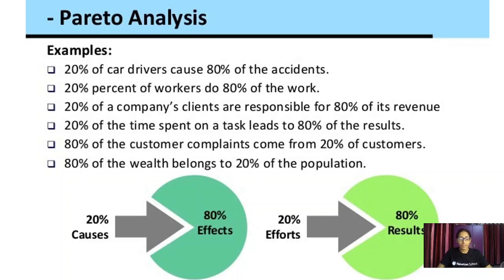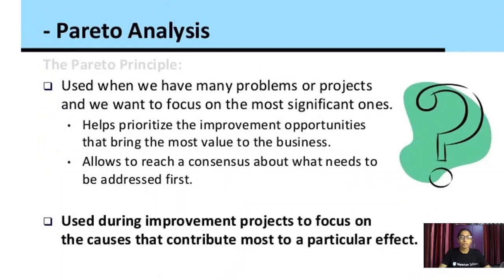So everything has both cause and effect. 20% is the cause, 80% is the effect. And replicating that, 20% is the effort and 80% is the result. Okay, so 80-20 is the conservation replication of that. Now, when the principle was joined with the Pareto analysis and the governing power law was assigned, it is used when there are many problems or projects that are not significant, to focus on the more prioritized one.